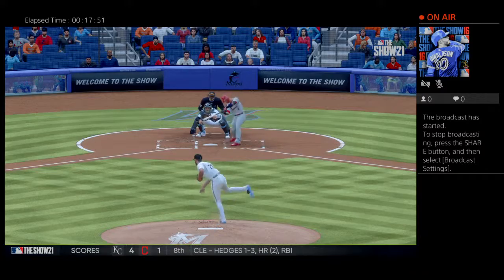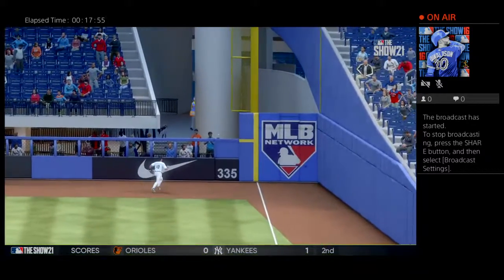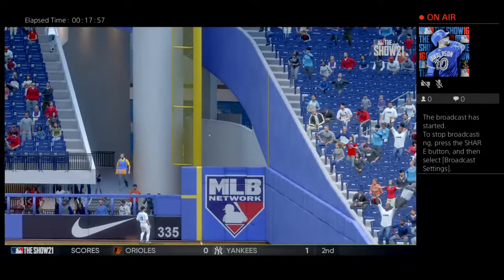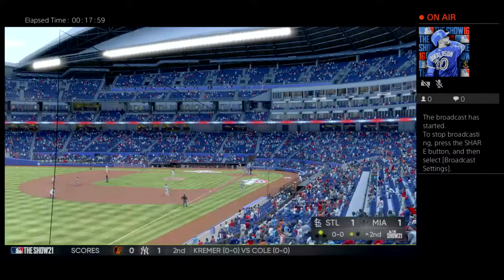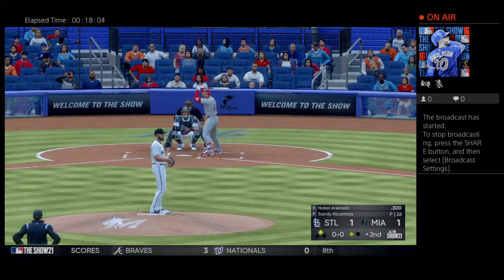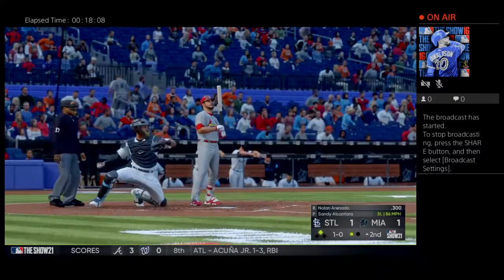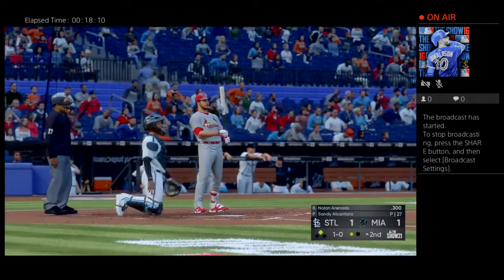Just a great approach at the plate right there. Takes that pitch on the outer half and goes with it. He clearly hit it well because it bounced right over the wall for a ground rule double. And that'll bring in Nolan Arenado, as he'll take a look at a slider here that misses for ball 1.